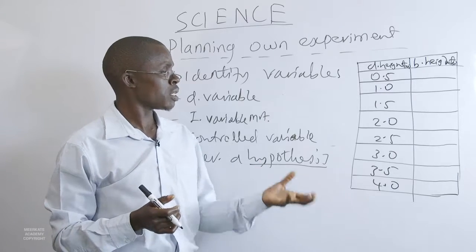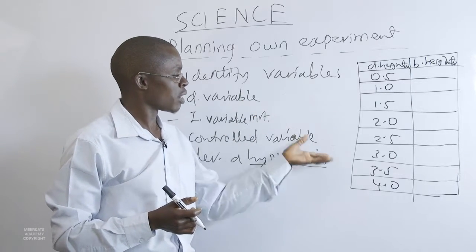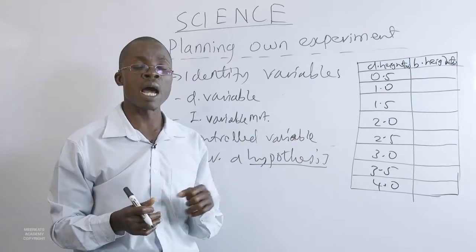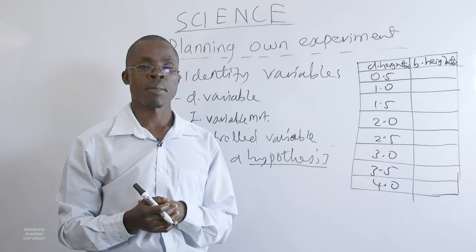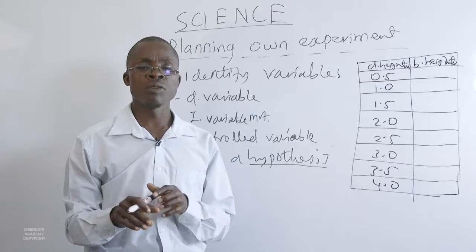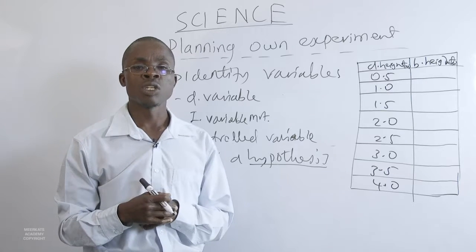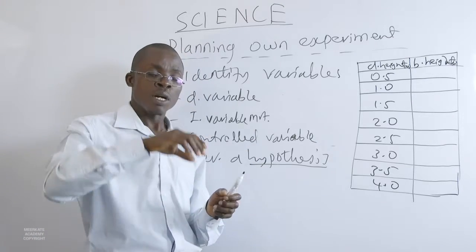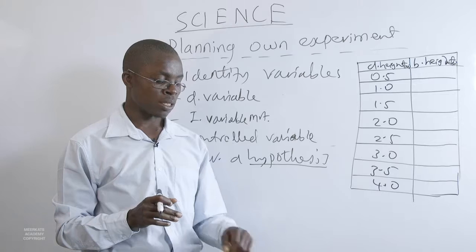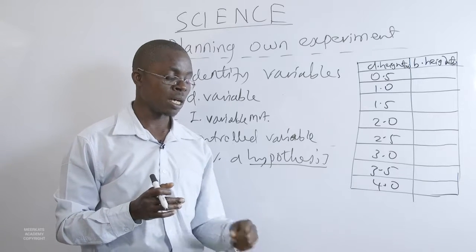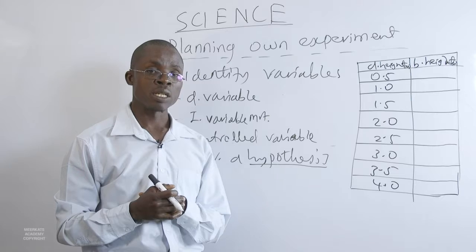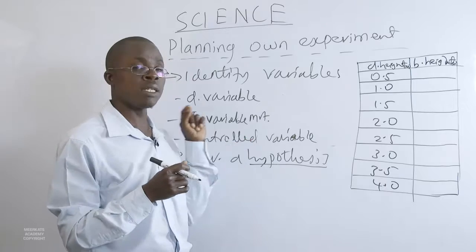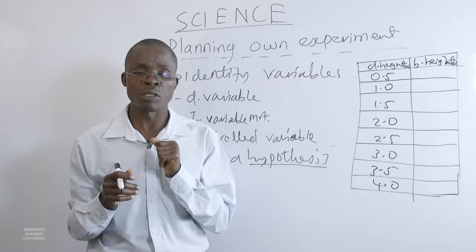Now, by dropping the balls from these various heights, the bouncing height will obviously be recorded. You may use different machines to record the heights, because it will be a little difficult for you to just drop and say where it has reached. I think that's 1 meter. I think that one is 1.2 meters. No, you may employ some other materials, which will also be included under the category of materials.